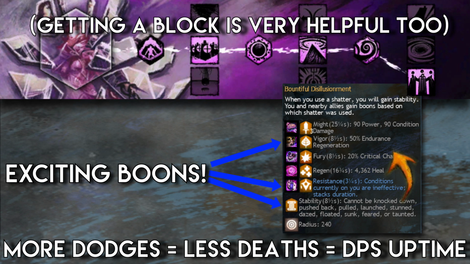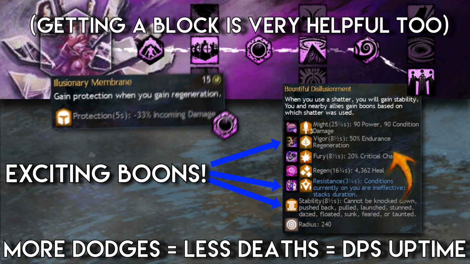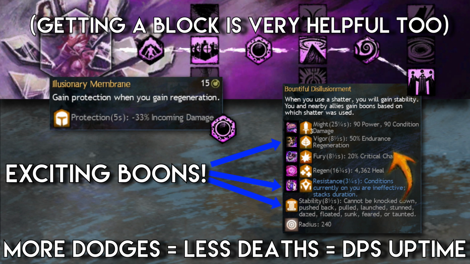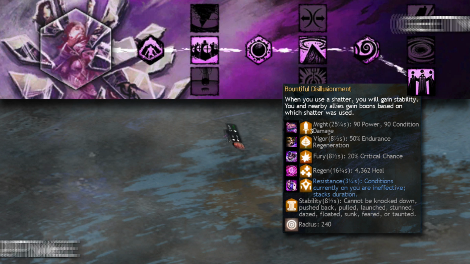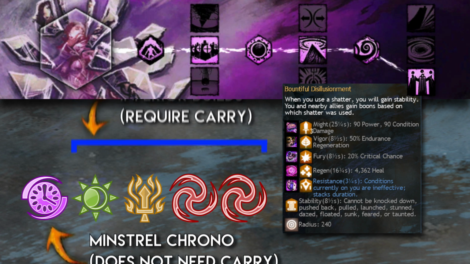Another side effect of Chaos is permanent protection on ourselves thanks to Illusionary Membrane. This unfortunately does not affect our allies, as that would be completely ridiculous, but it does ensure that we will always share protection with Signets of Inspiration, so we don't need to worry about mantra channel timings, and therefore does increase overall group protection uptime. Combine this with Illusionary Defense and our obscene toughness, and you'll find that Minstrel Chronomancer is virtually indestructible, so you can focus on carrying your team without having to carry yourself.